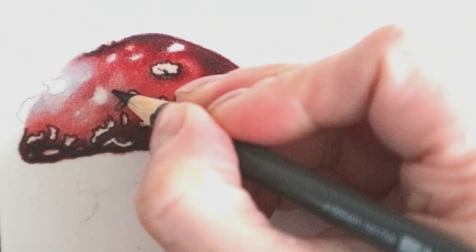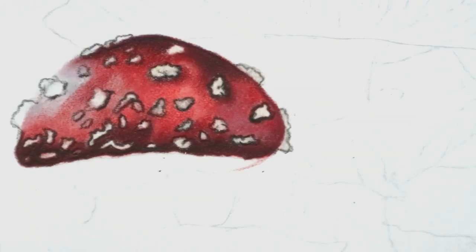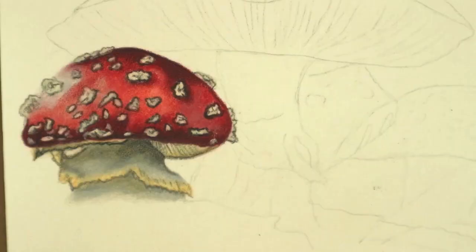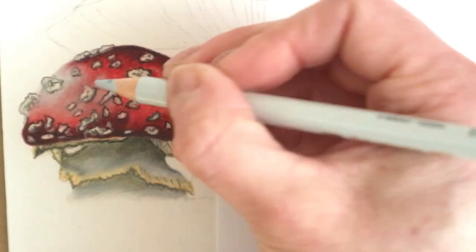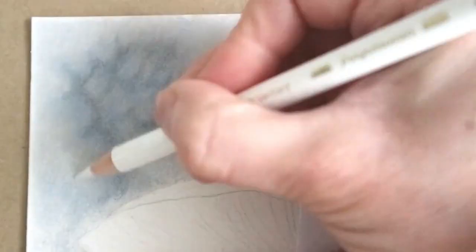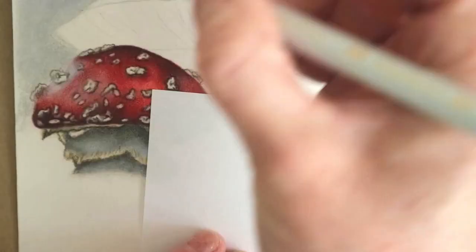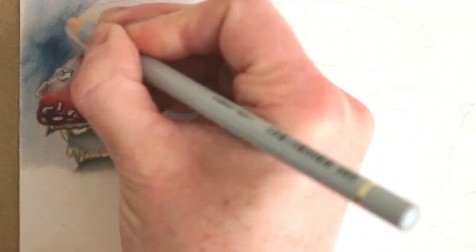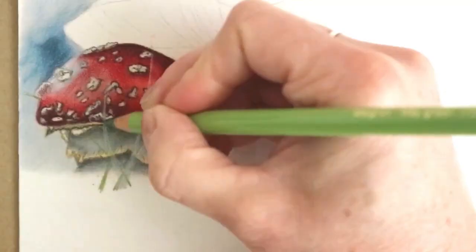If I need to darken a little bit more I can go in with the dark sepia, shadowing the little blobs on the toadstool. Going in with the ivory and then adding some warm greys to the stalk as well as some cream, adding a few little details, working out where the frills go, where the shadows go, and then just adding some warm grey to soften the transitions between the two — because the light falls on these toadstools in really strange ways. I'm darkening up underneath, adding a little bit of sky blue, and then going into the sky.